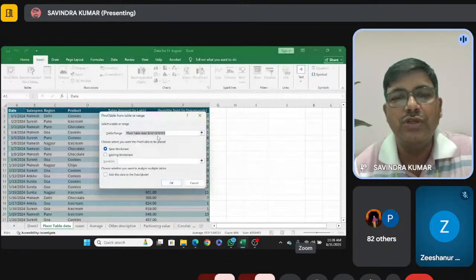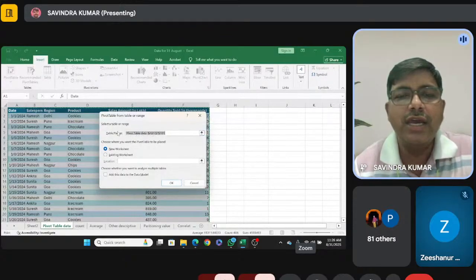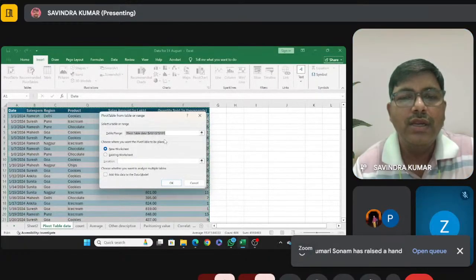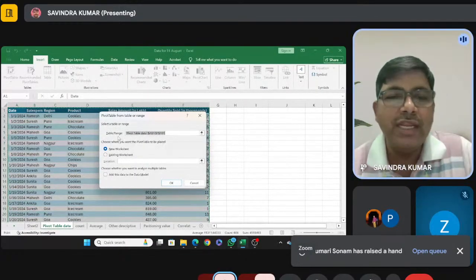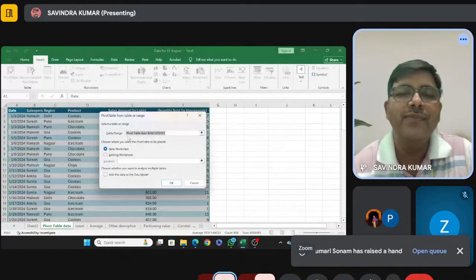So you have to check properly whether this command is proper or not. I think I have selected everything. Just read it for me. What is it showing in the table or range?